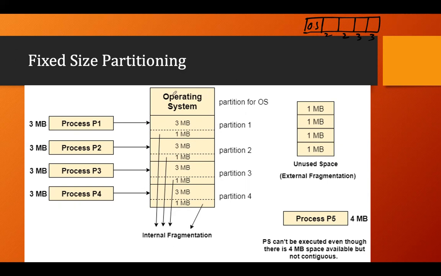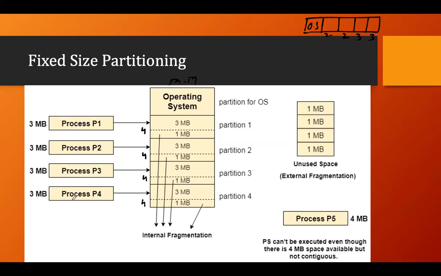Let's assume that in this particular example, this is the main memory we have. One partition is for the operating system. We don't have to do anything with it. Now the rest of the memory is divided into partitions of 4 MB each. This is 4 MB, this is 4 MB, this is 4 MB, and this is 4 MB. So here we have same size fixed partitions. It may also be like 4, 5, 6, 7, it is possible, right? In fixed size, we have some size which is fixed.